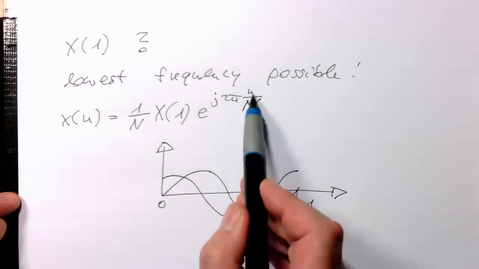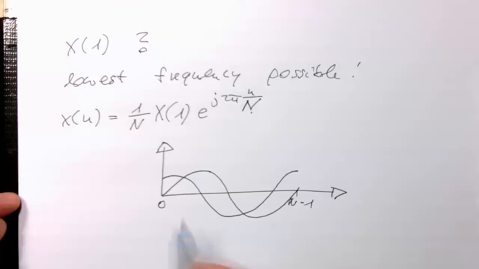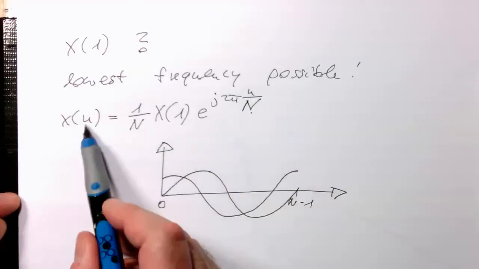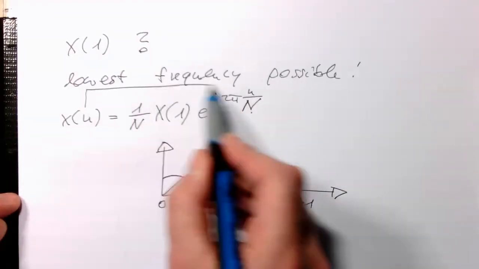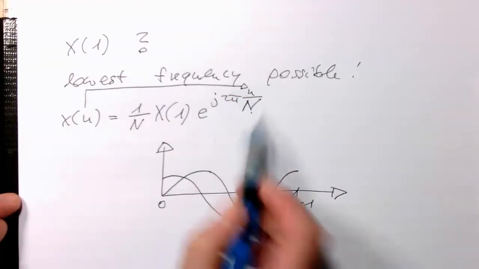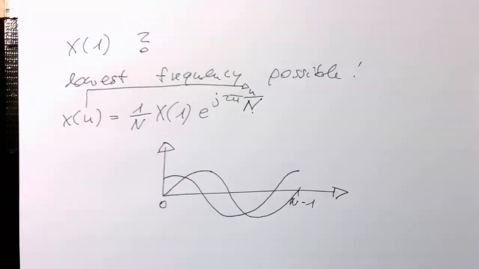We have got this ratio of small n by capital N. Capital N is just the whole length of this sine wave here. And then we are using n as an index here, which is running from 0 to n minus 1. And then this gives us, obviously, exactly one revolution of our phasor here.